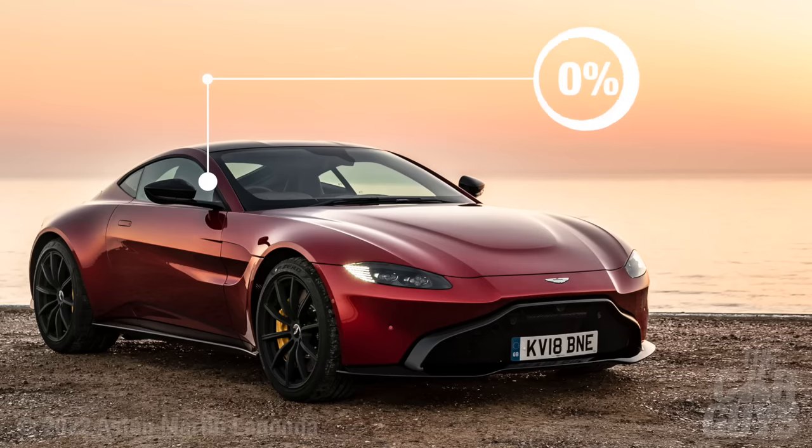Oh, dear. You've got to feel sorry for these people, haven't you? Yeah, because this is obviously a great British brand, but the cars, in terms of depreciation, are a little bit tricky. We've only got two in the list, and we're in the top three. So that gives you an idea how tricky it is. But the first one at number three, which loses 36% of its value straight away, is the Aston Martin Vantage, the new Vantage.